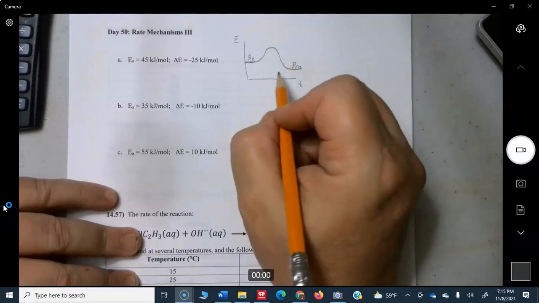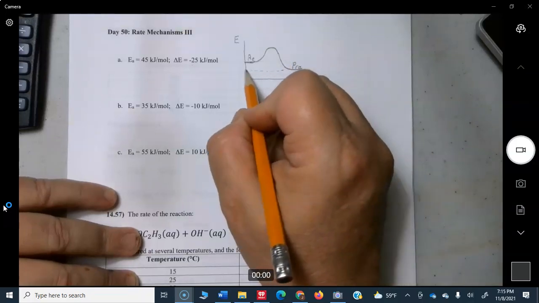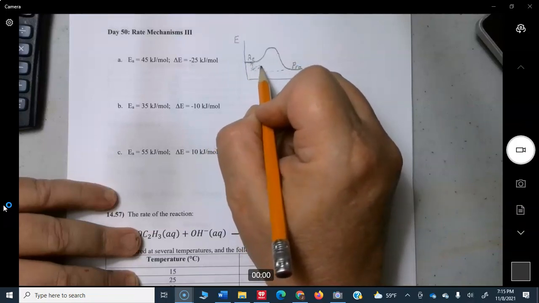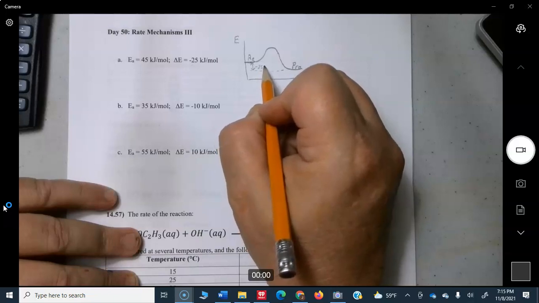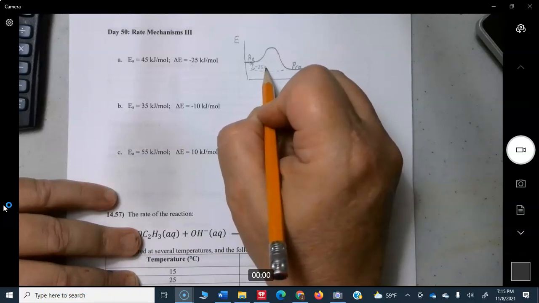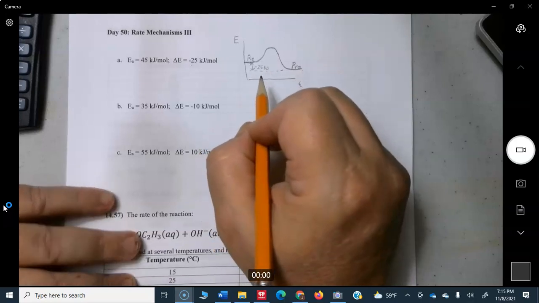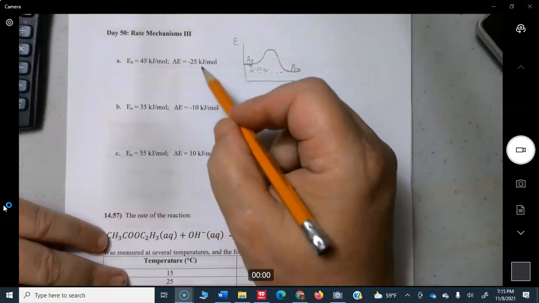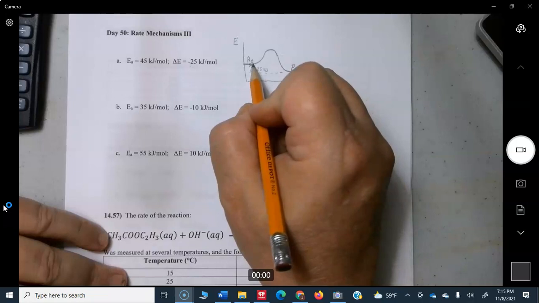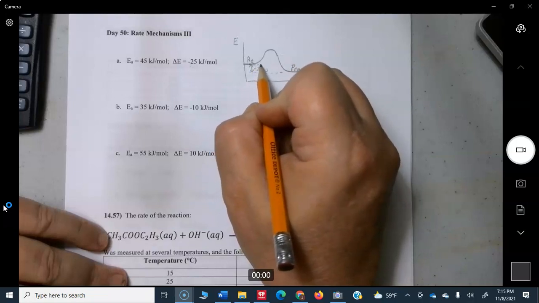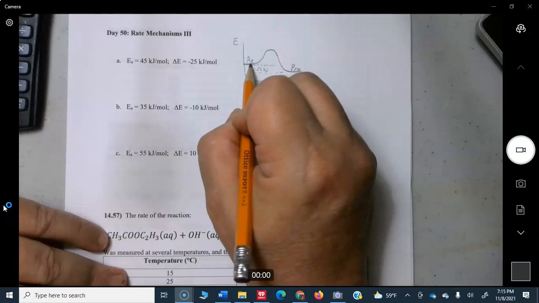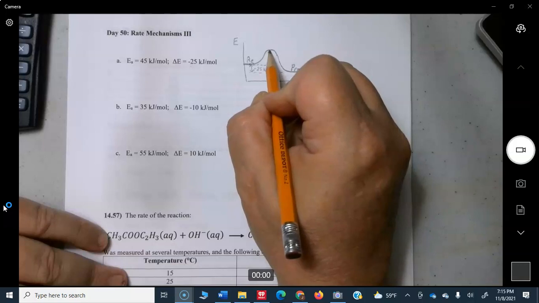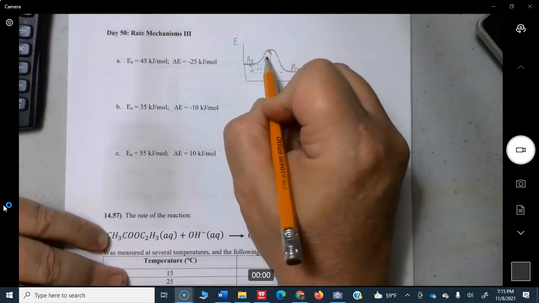Okay. So what it's saying is that the difference between the reactants and products, this distance right here, is negative 25 kilojoules per mole. That really has nothing to do with the speed of the reaction. So this is kind of extraneous or superfluous information here. The big thing in determining the speed of the reaction is going to be the activation energy. And remember, that's the additional energy. Reactants already have some energy. So it's the energy you have to give them to get up over this mountain. That's called the activation energy, EA.